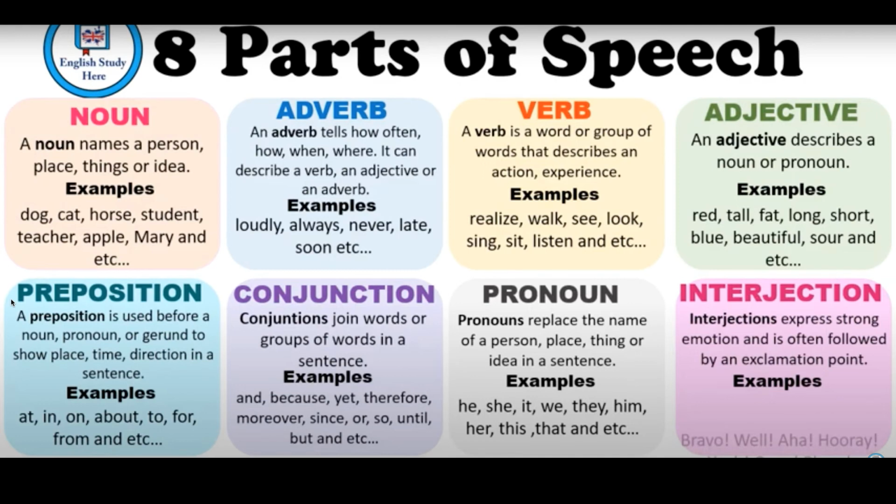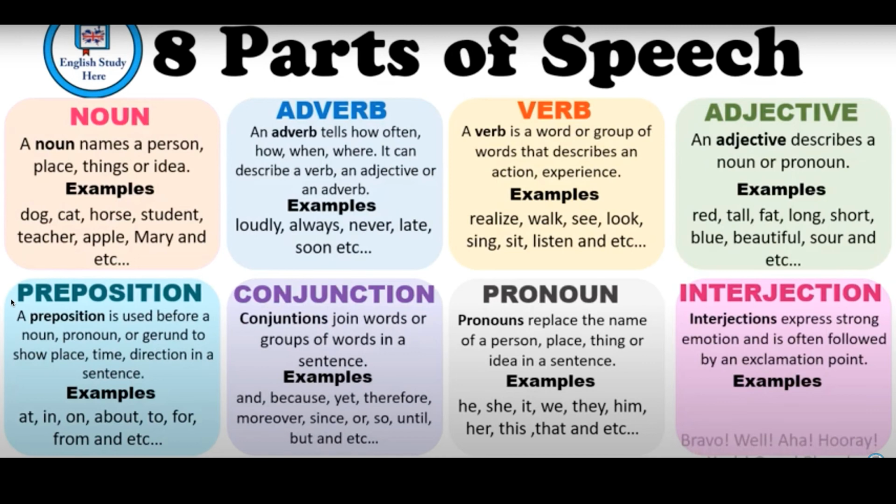Okay, number 7 that we're going to look at is called a conjunction. These are pretty straightforward because these are things that join words or groups of words in a sentence. And, because, yet, therefore, since, so, but. And when we start looking at run-on sentences a little bit later, these conjunctions are very, very key in helping us avoid having run-on sentences. If I said, I thought I was ready, but the wind tore the umbrella from my hand. That word but links my two ideas together.